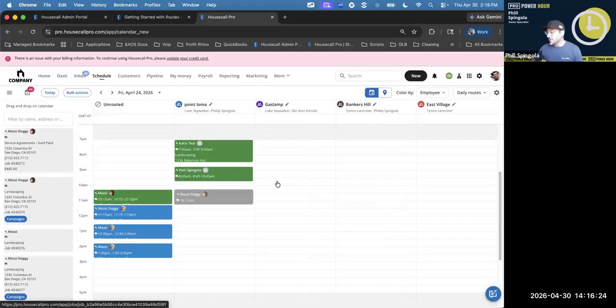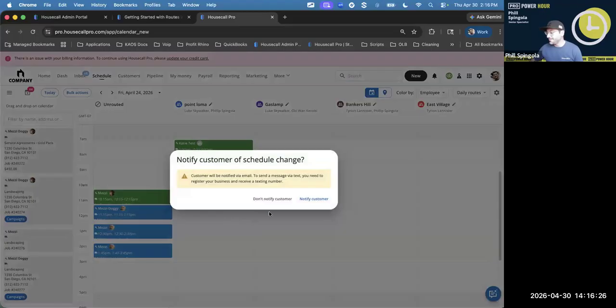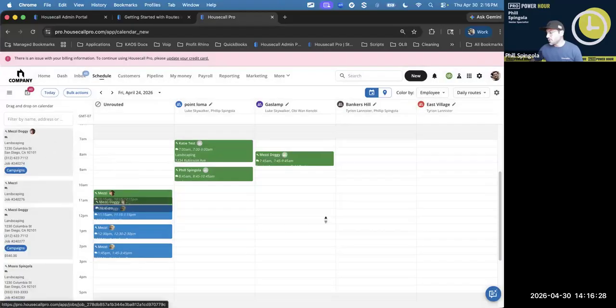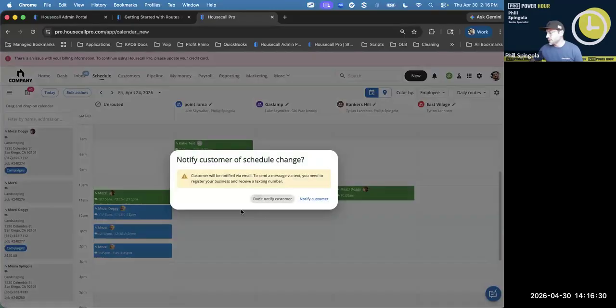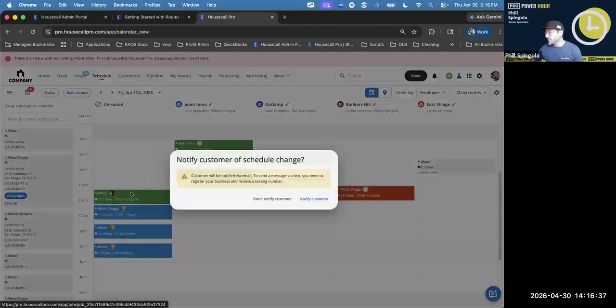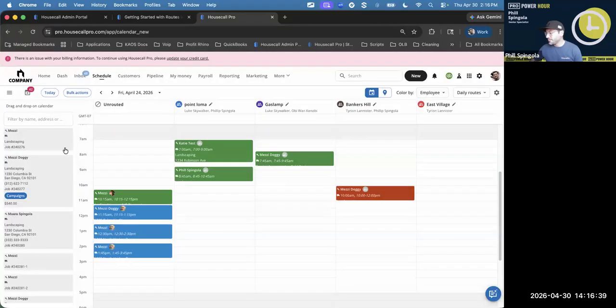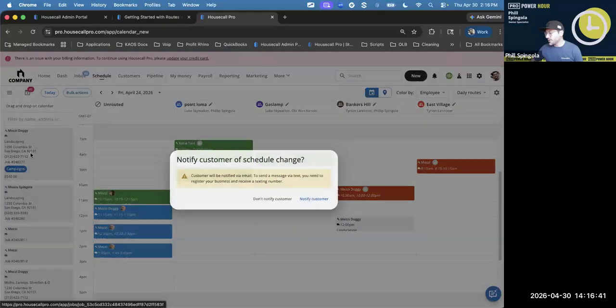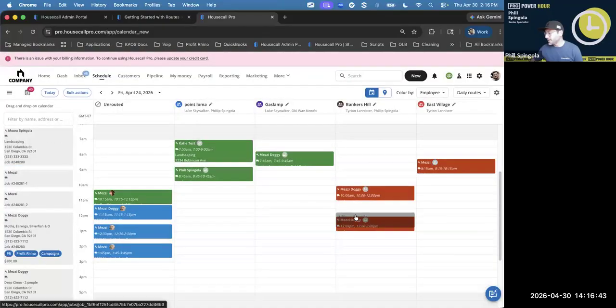So maybe this job is going to go over to Gaslamp. This one will go over to Bankers Hill. Actually, yeah, that's right. Now it's matching the colors, and we'll send this one over to the East Village. We'll just throw a couple more on there just for good measure.